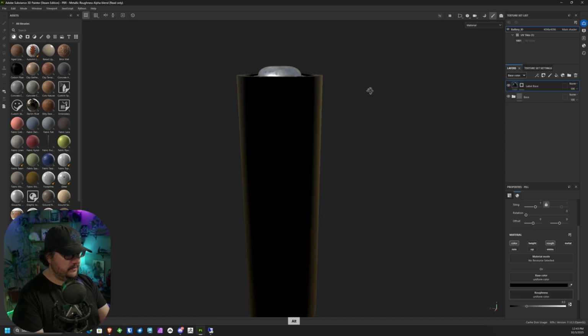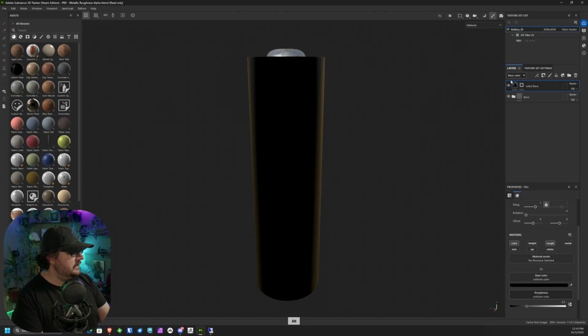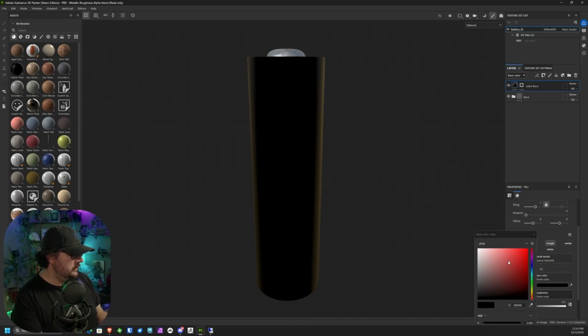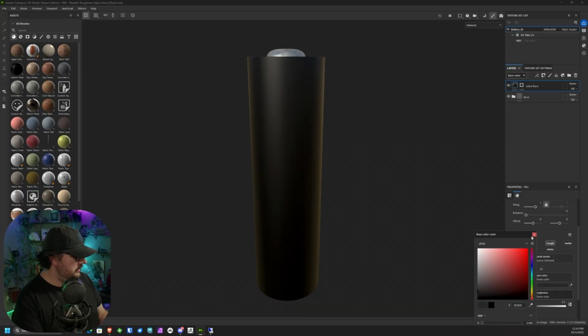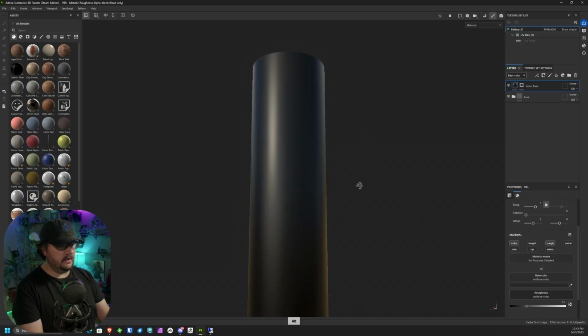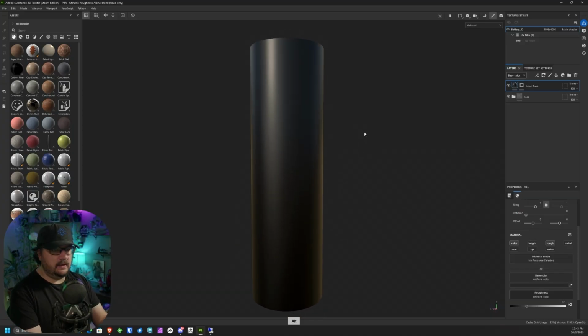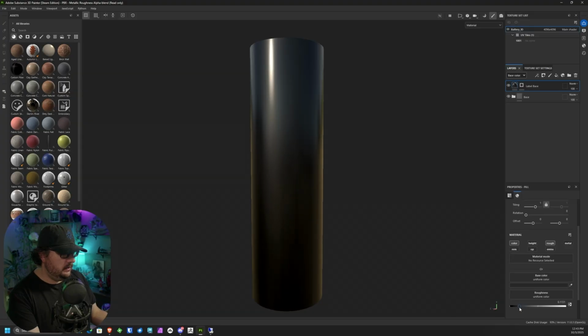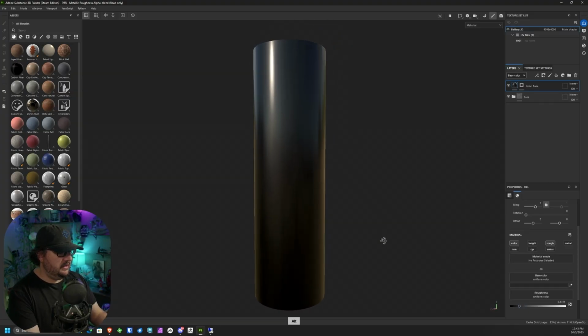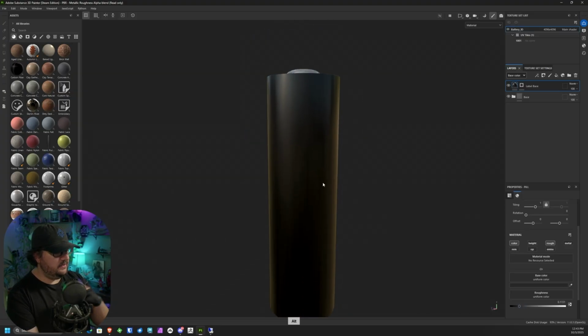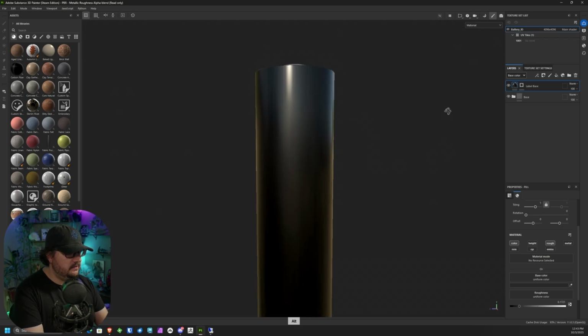Okay, so we have our roughness here. Right now, I don't like that. I also don't like how dark it is. So we're going to go ahead and just bring a little bit of color into there. Just a little bit of white so it's not pitch black. And then let's look at how we want to do this. So I know that this label is pretty shiny and shimmery, so that roughness needs to come down a bit. That way we get that kind of plastic wrap look around it. We're going to continue adjusting this as we go, but this is kind of where we start.